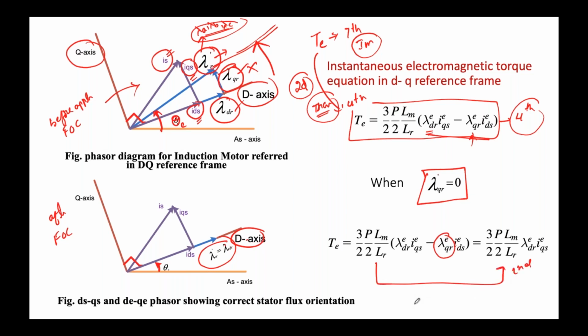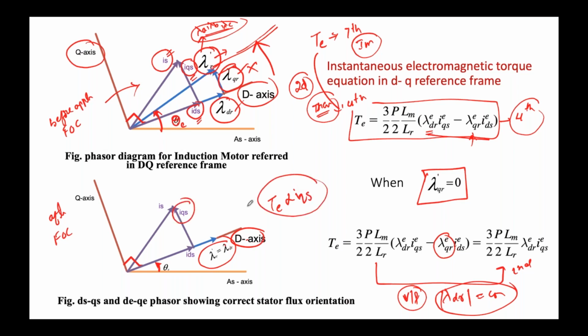After that, you need to adopt the armature control method. You need to apply the V by F method. By using the V by F method, we can maintain lambda dr, the air gap flux magnitude, constant. If it is constant, then your torque is directly proportional to only the q-axis current. By regulating the q-axis current, we can control the torque. This is the beauty, the main aim of the field orientation method.